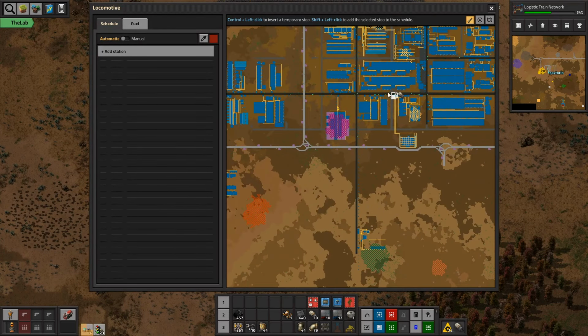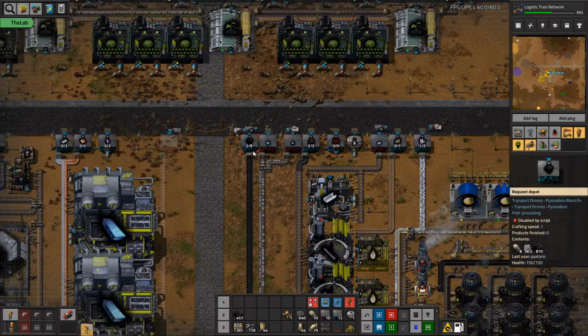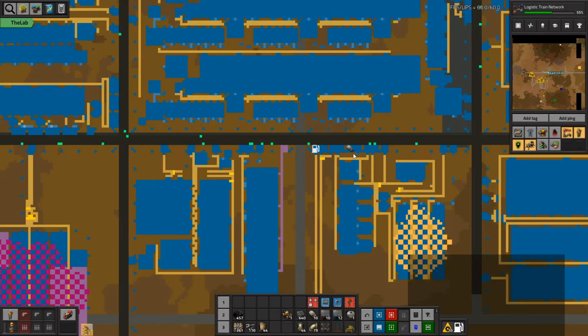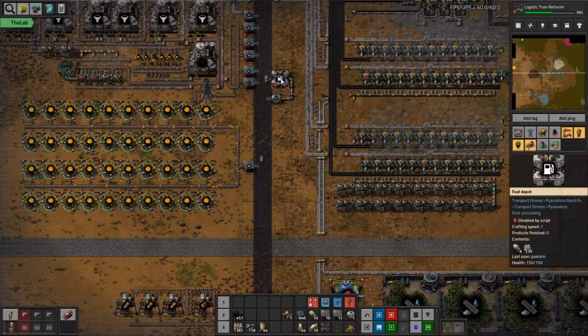And then we want to head back. Let's go back to right there. What's wrong? No fuel. Yeah, there's no trucks here. I know that. That's fine. No, there's no fuel here. Shouldn't be a problem. We're just busy, I guess.